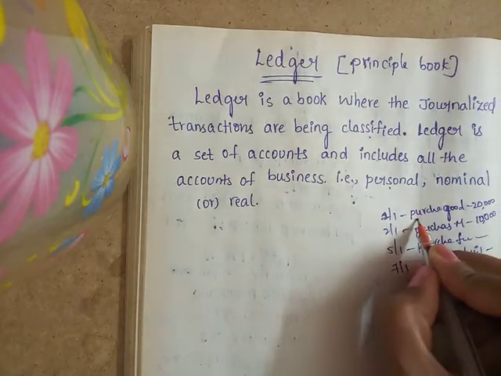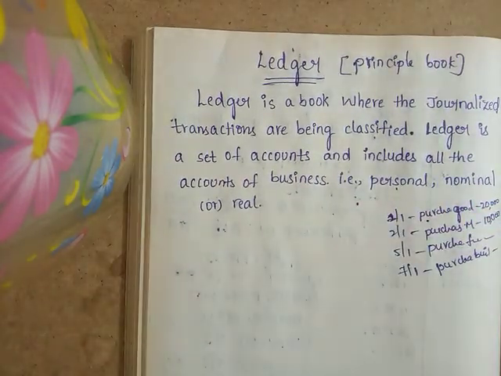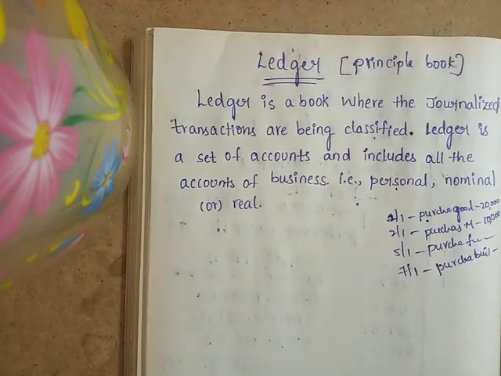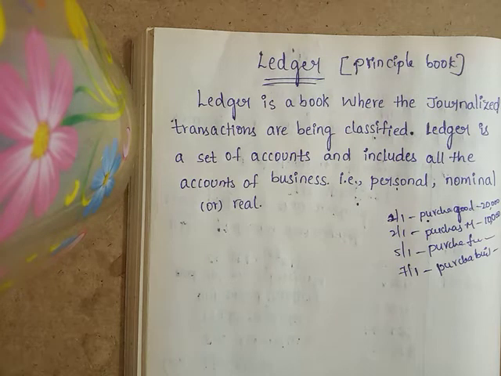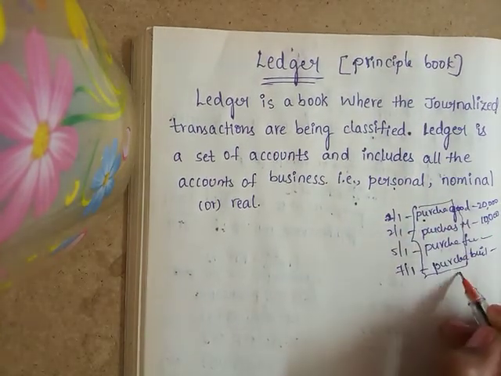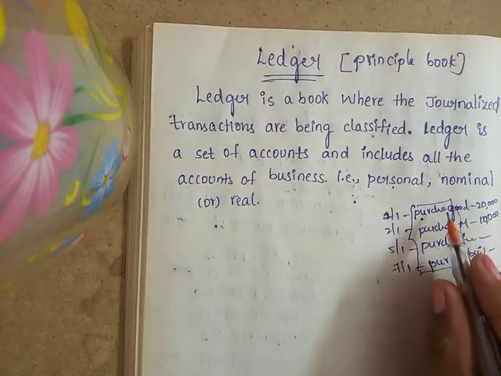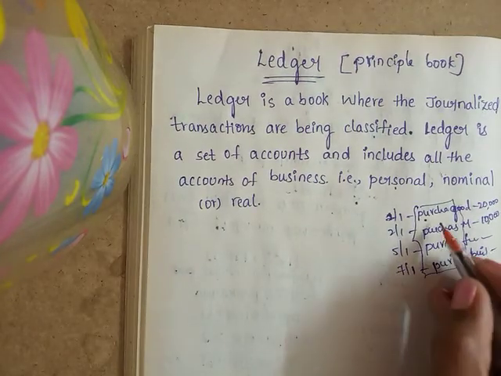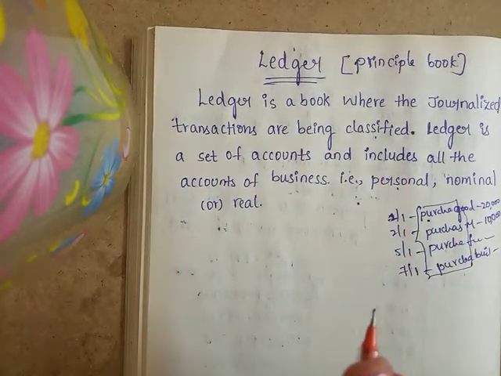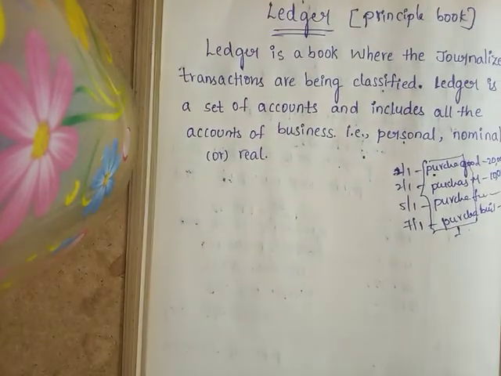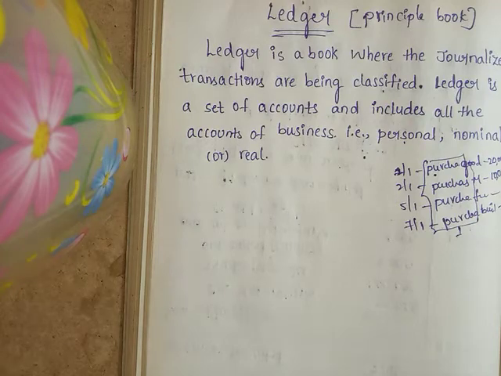The first entry is purchases account debit to cash account. The next entry is purchased machinery, purchases account in the form of cash, purchases account debit to cash account. Then purchased furniture. Like this, there are different purchases. So we have to open a separate account for purchase transactions relating to a particular item. For this, purchases is a particular item, so we prepare one ledger account. Now see what the format of this ledger account is.